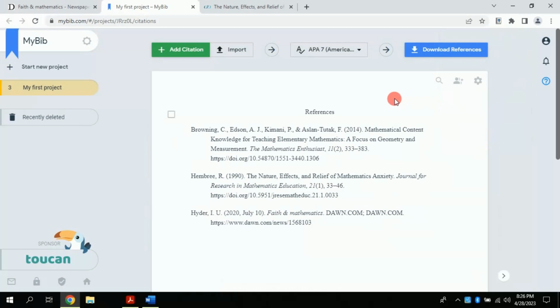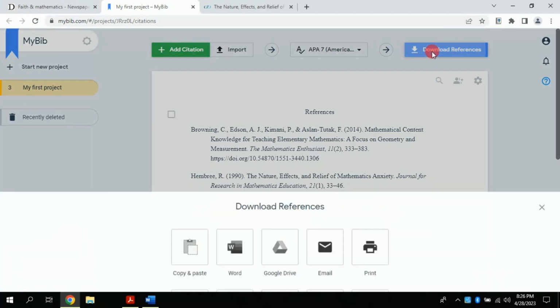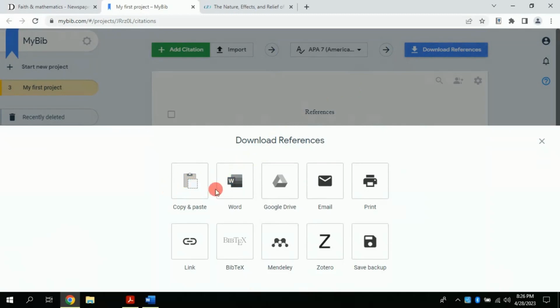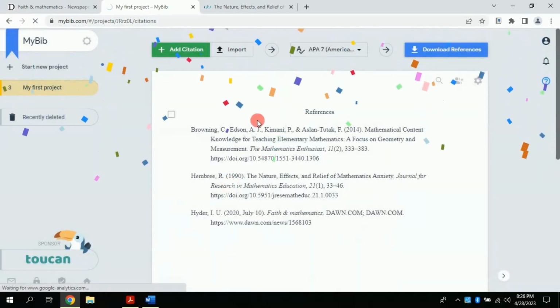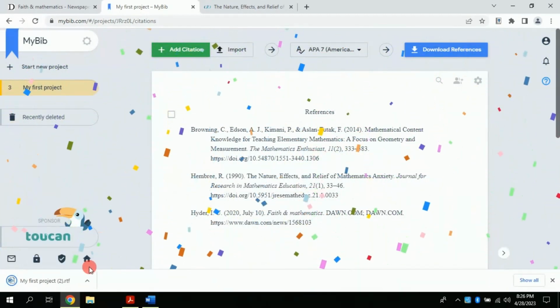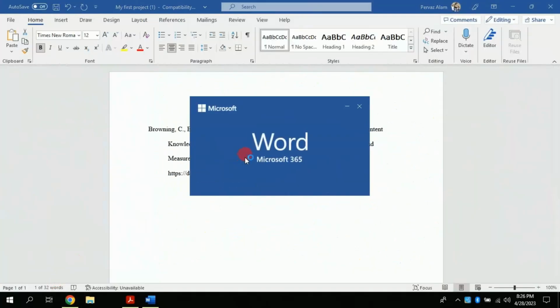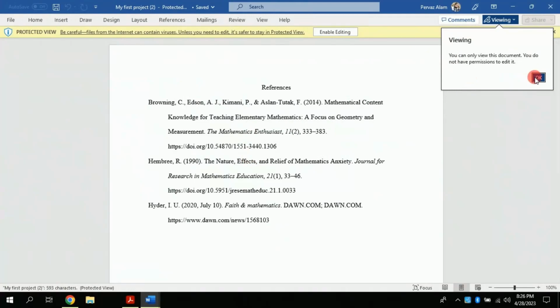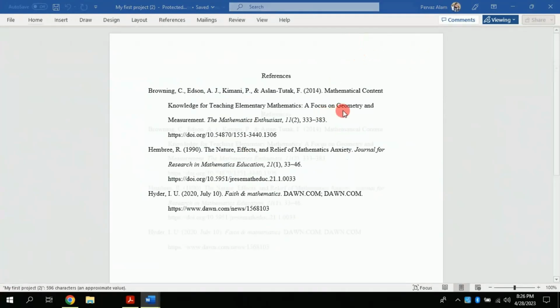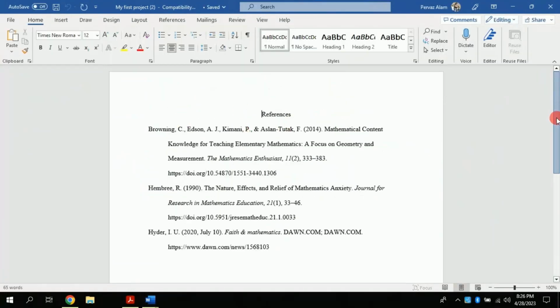Once you are done with all your references you can export, or you can download it using the same process by clicking Download Citation. After clicking it will give you an opportunity to save your references in various formats, so I am downloading this in a Word document, so see, this will download. Here you go. These are the references which I have just created by using this latest AI.